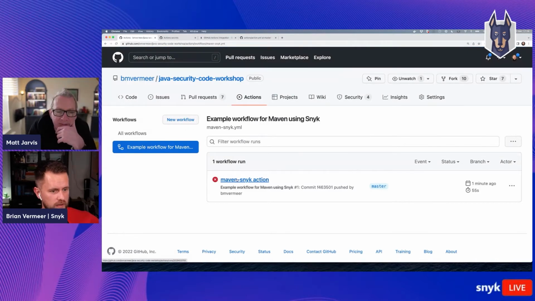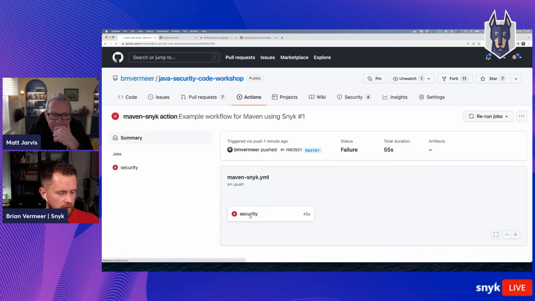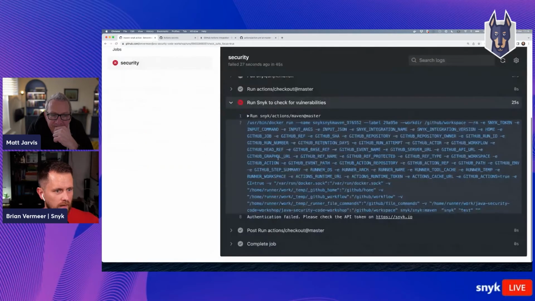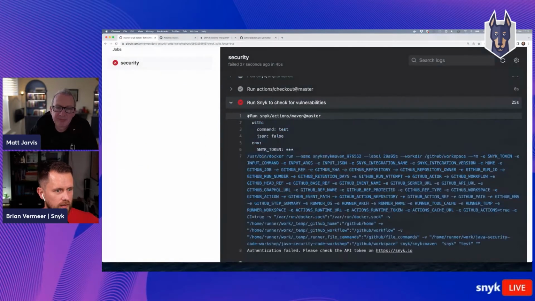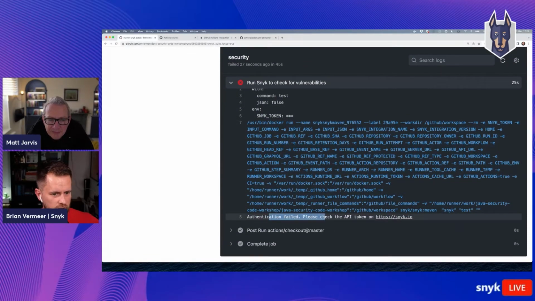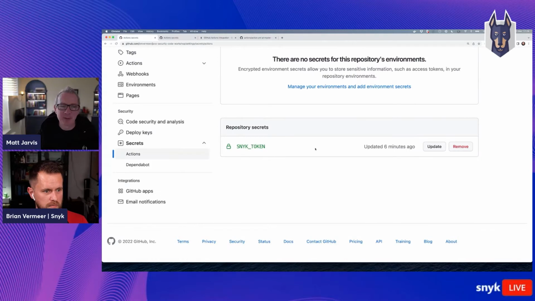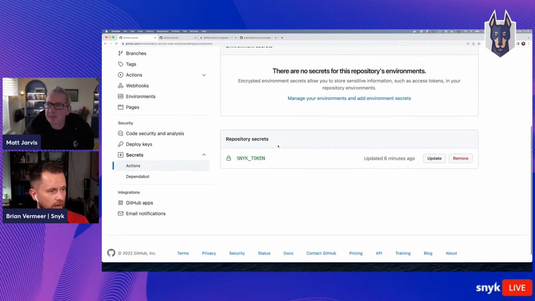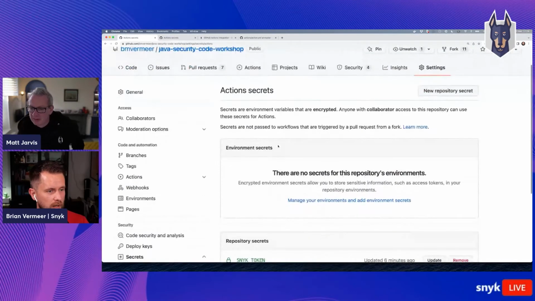It did run, and it says push. I did a commit. Maybe this was just running, and I just had to wait. That could be. This is the Maven Snyk action I actually did. So what does it say? It is that security action, so it did run. It checked for vulnerabilities, and basically you can see authentication failed. Oh, interesting. Snyk_token, which should be the right secret for actions, and this is still in my same repository.